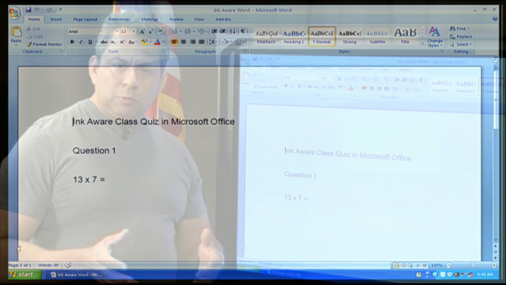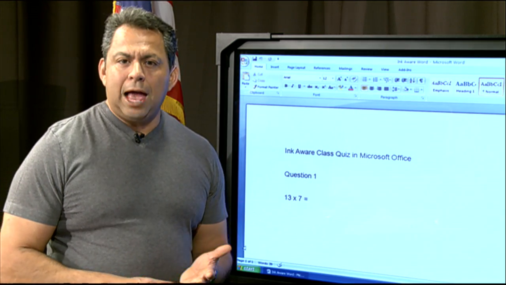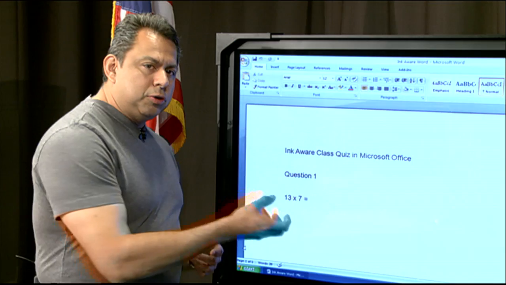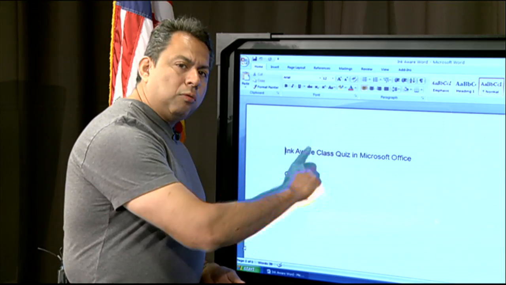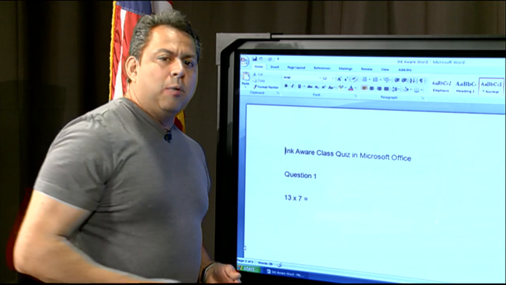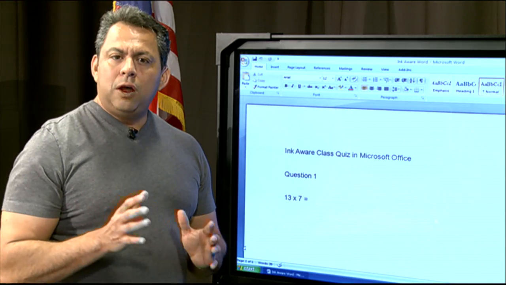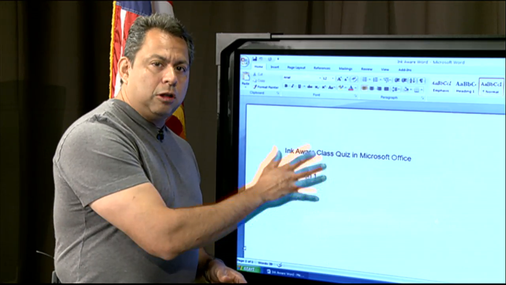Now, normally in our district, we have the 600 series boards, and so we have 4 different pens. We have a black pen, a green pen, a blue, and a red. Whatever pen you choose, let's say I have a red pen, when I write, it's going to write with the red ink, and when it puts it into the actual text, it's going to be that red text. So whatever color pen you choose, it's going to embed it in that particular color.